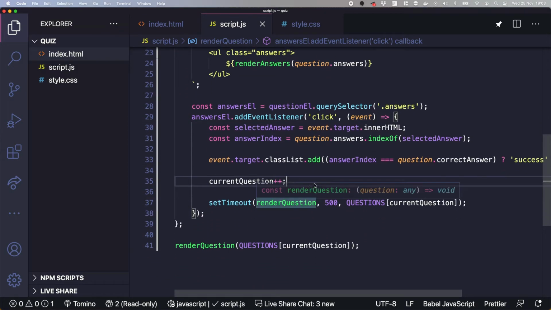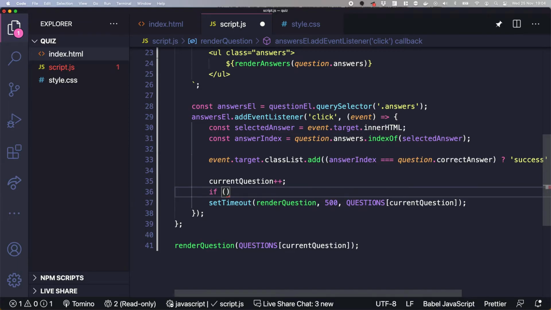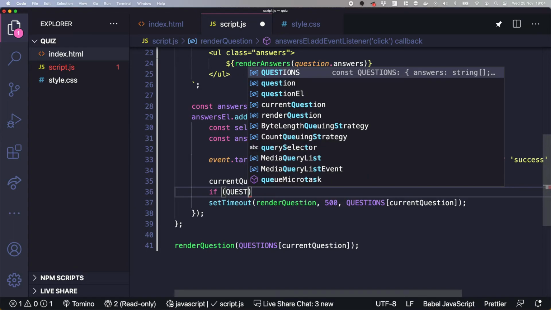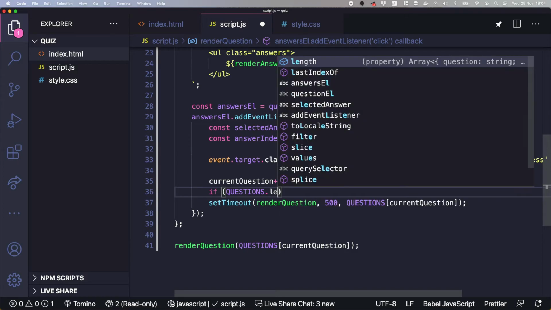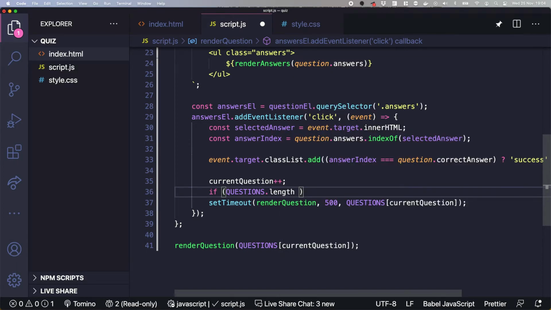So what we will do is we will say, if the questions length, so we're checking how many questions there are, is more or equal than current question plus 1, then navigate to the next one.